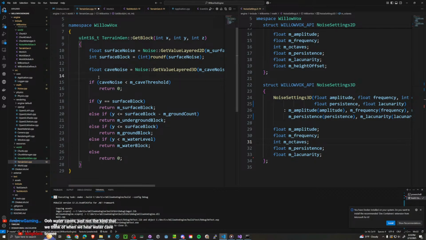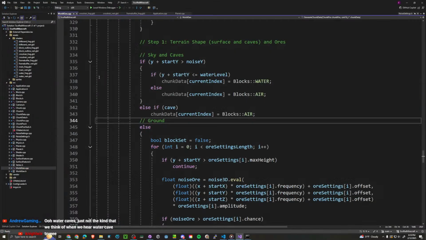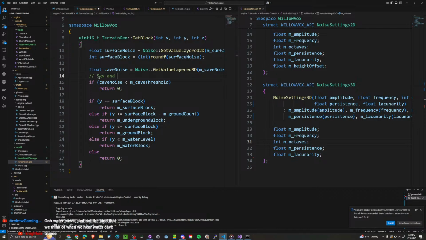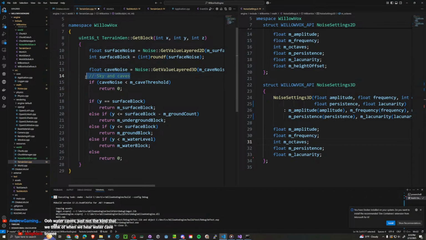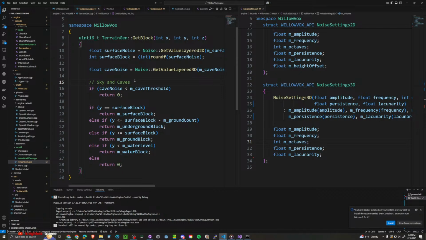I'm gonna mimic that. No, I'm just literally trying to make caves. Nothing special about them. Whoops. What is this? Sky and caves. We'll literally just copy and paste. Wasn't necessary. Alright.